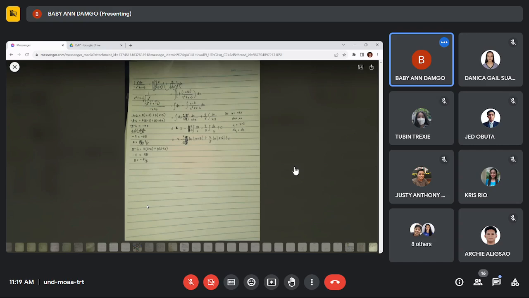So para mawala ang x squared, we have a negative. So x squared minus x squared, this is 0. So ma-change ang sign, we have negative x plus 6. Okay? So x squared over x squared plus x minus 6 is 1 minus x minus 6 over x squared plus x minus 6. Okay? So, kuha ako ng negative mo nang na-change ang sign.